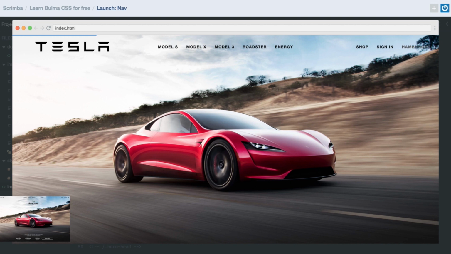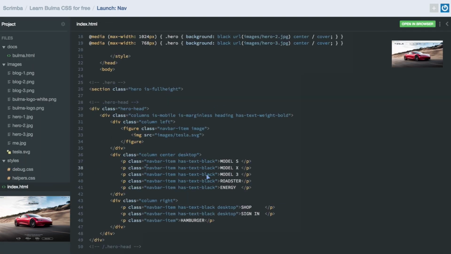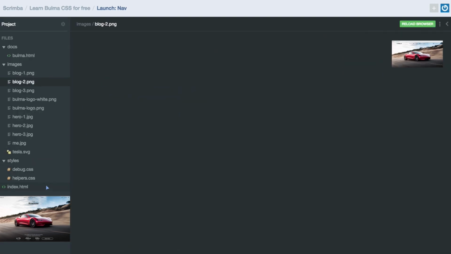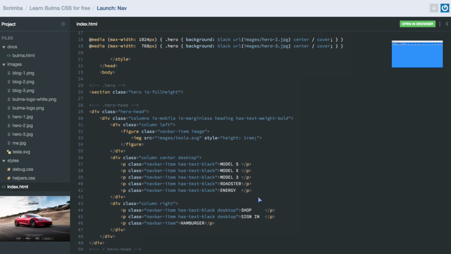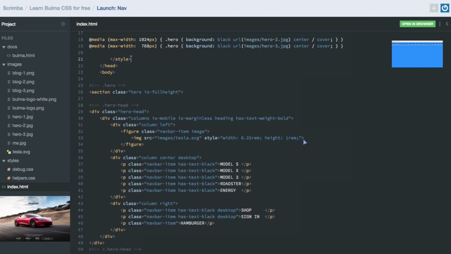And you'll note that it's going to be like crazy. It's because it's rendering the SVG's height and width and not the desired height and width. I'm just going to inline this for now. And we can say height 1 rem, which kind of works, but the width is still way too big. You can see that here. So to fix that, I worked out that the width to the height was 6.25. That's great.